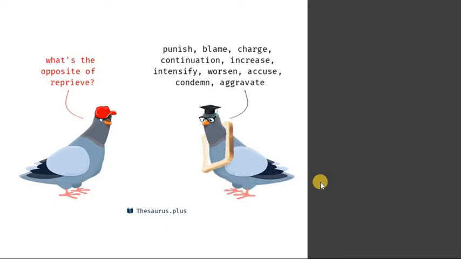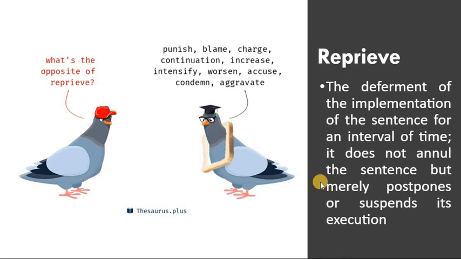Next, reprieve. What is reprieve? Sabi niya, reprieve is the deferment of the implementation of the sentence for an interval of time. So, it does not annul the sentence but merely postpones or suspends its execution. So, ano yun? Sabi nga niya dito, what's the opposite of reprieve? Punish, blame, charge, continuation, increase, intensify, worsen, accuse, condemn, aggravate. Okay, pag sinabi natin reprieve, hindi naman po siya yung katulad ng commutation of sentence, okay, na nababawasan.